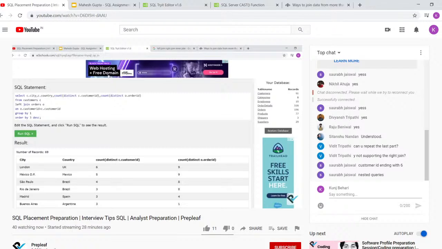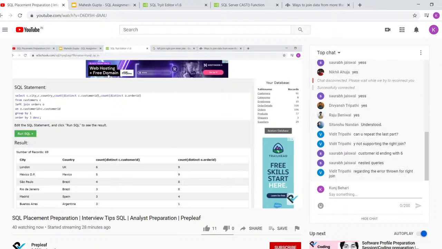Vidit Tripathi, could you please repeat what you want me to repeat? I didn't get which last part you are mentioning regarding the error thrown from right join. The error it threw from right join is because this is an online SQL editor. Generally, SQL is run on servers, and when you run it on servers, it is written in different consoles and environments. For example, I write my SQL queries in SAS programs.